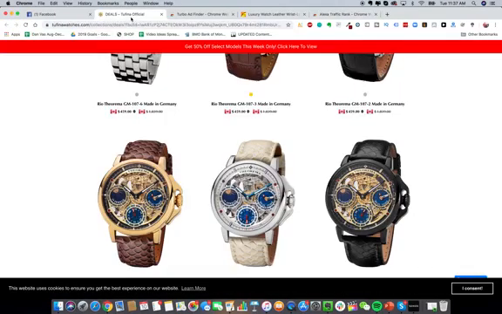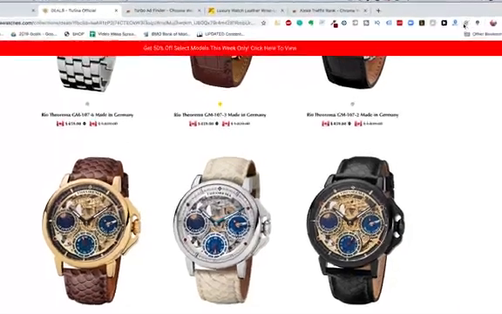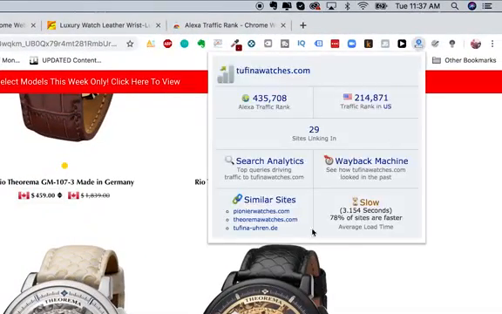So if we go back on the store here, Alexa Site Rank, I have so many of them here. There you go. Right, so there are 214,000 traffic rank in the US and 435,000 worldwide. And what this means is that Alexa is actually by Amazon. Obviously, you've heard of Alexa, like the talking robot thing that you put in your house.